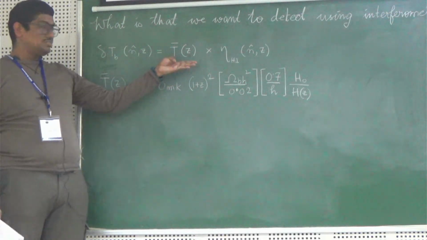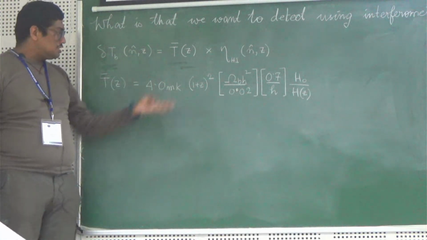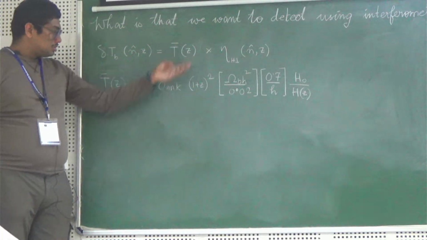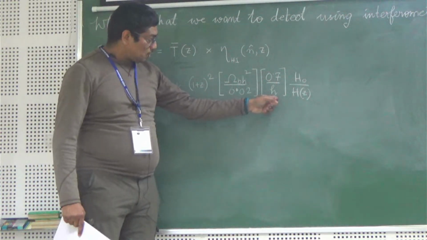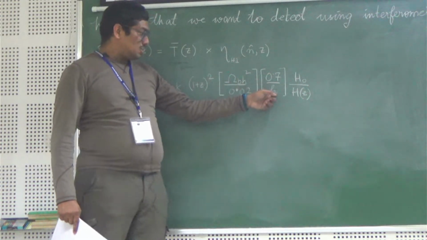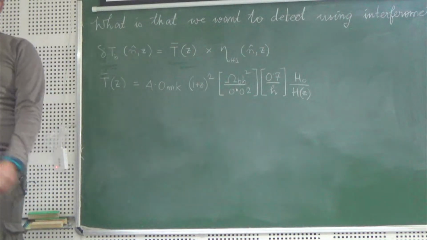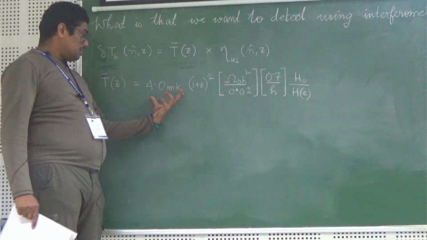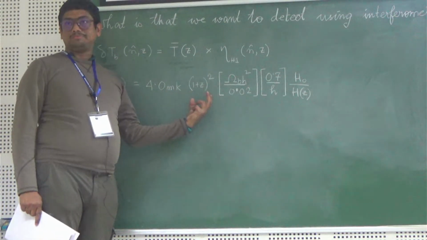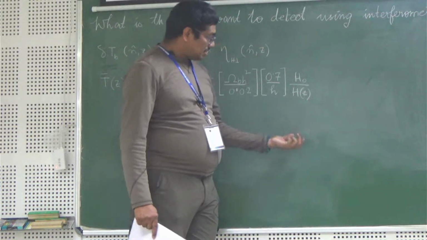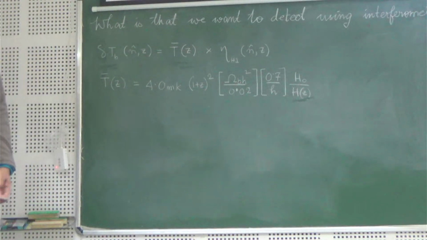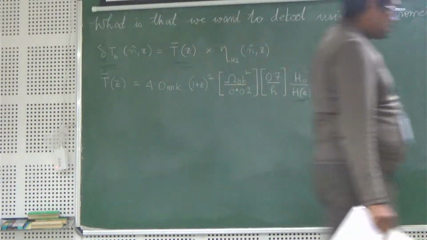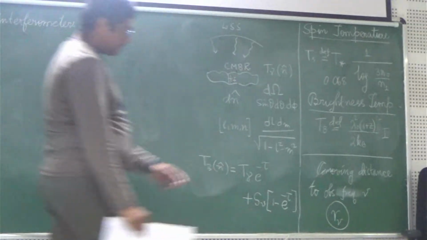This also has a dimension of a temperature. Once I use all the cosmological parameters that I know, this is calculated with omega baryon h squared as 0.02 and small h as 0.7. Remember that small h times 100 is your Hubble constant, 70. So you get a value of 0.4 millikelvin times (1 plus z) squared. You also have to take care of this factor, and again half of you can teach the other half how to write down H as a function of z from the standard cosmology. You will need that exact thing to calculate this quantity as a function of z, or of the observed frequency. So that's all.